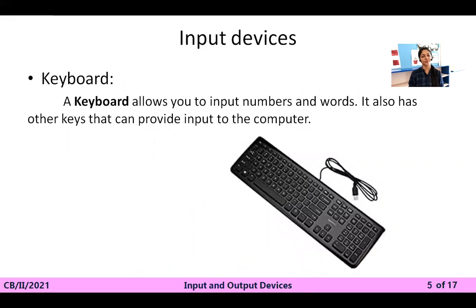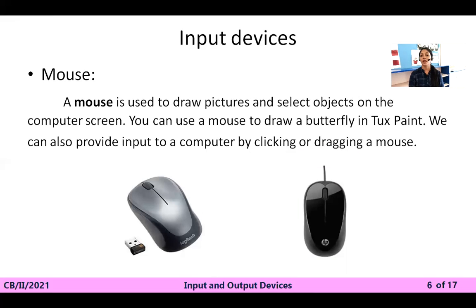Next, about the keyboard. Why do we use keyboard? We use to type and give the instructions to the computer. Mouse. Why do we use mouse? Yes, we give an input to the computer by clicking on the mouse or selecting something or drawing in paint. Okay, we are giving instructions to the CPU or the computer by selecting options using the mouse.